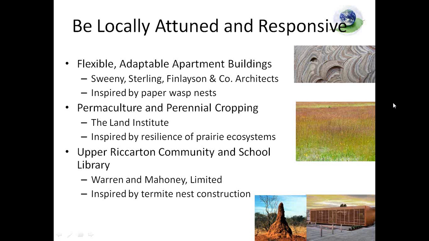And then another example is a plant called hen and chicks, Sempervivum species. It's pretty common in rock gardens, you've probably all seen it. It's kind of a rosette succulent plant, grows in cracks, nooks and crannies, and requires very little soil, very little moisture. And it's an example of being locally attuned and adapted to conditions which have warm temperatures, very little soil, very little moisture, and it can thrive in these tight locations and just expands as it can.